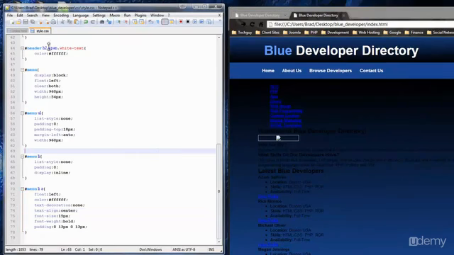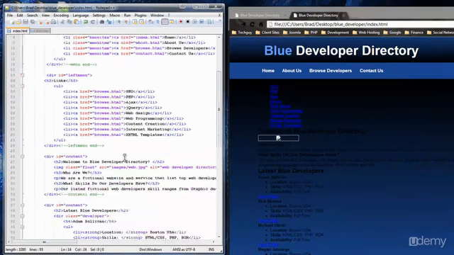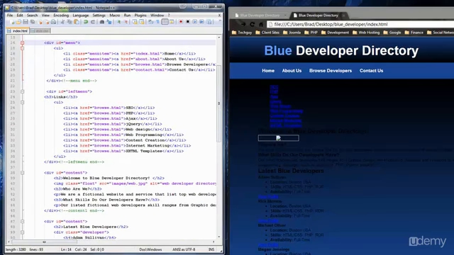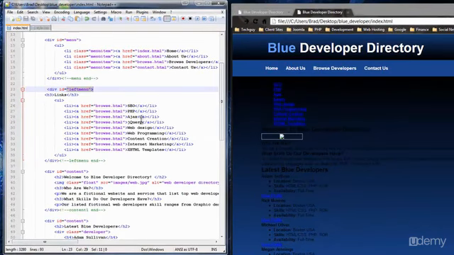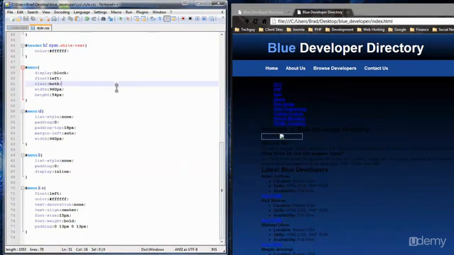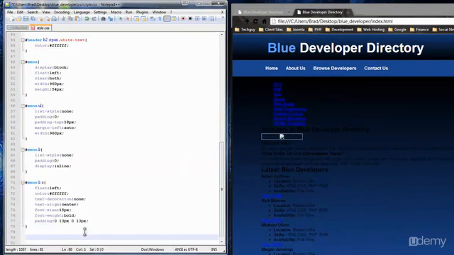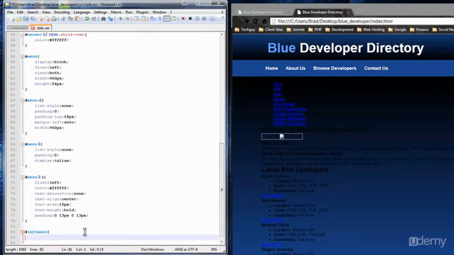So let me see. Let's just look at our HTML real quick. And it looks like it's a div ID called left menu. So if we go to our style sheet, underneath the main menu styles we just created, we want to add left menu. We're going to pretty much do the same thing that we did with the other menu.